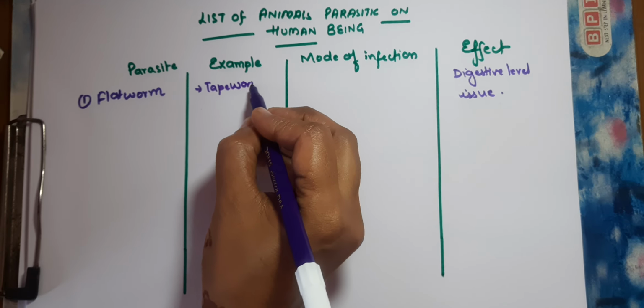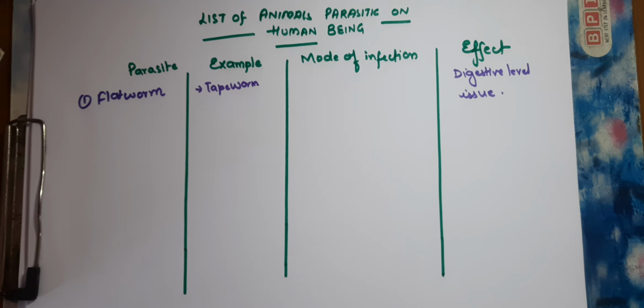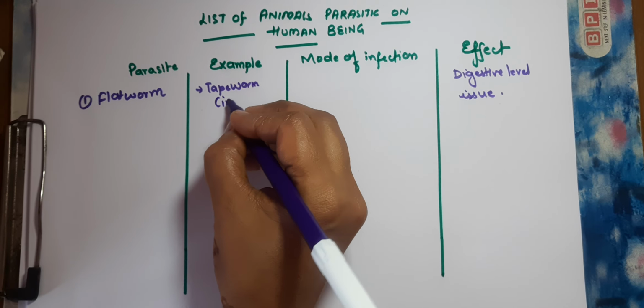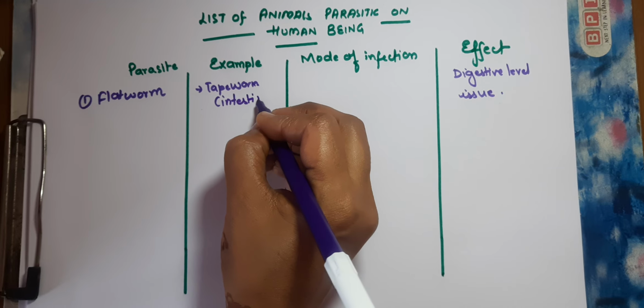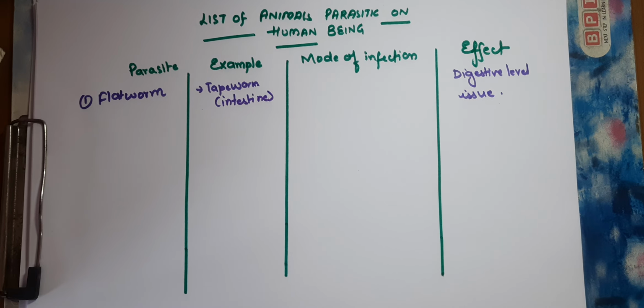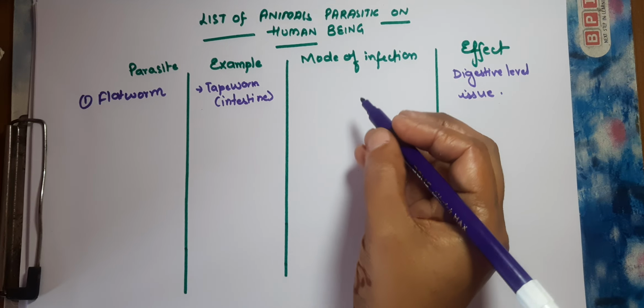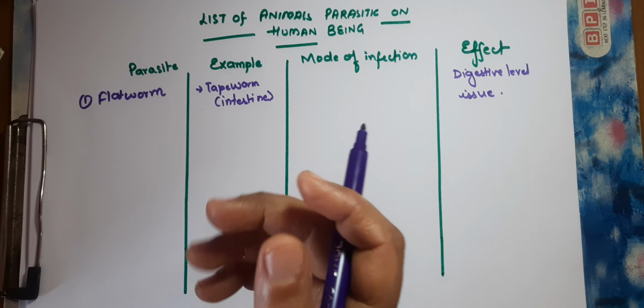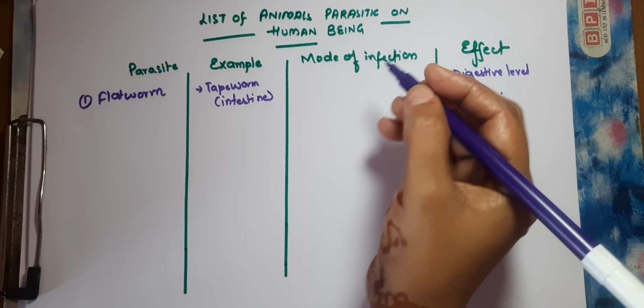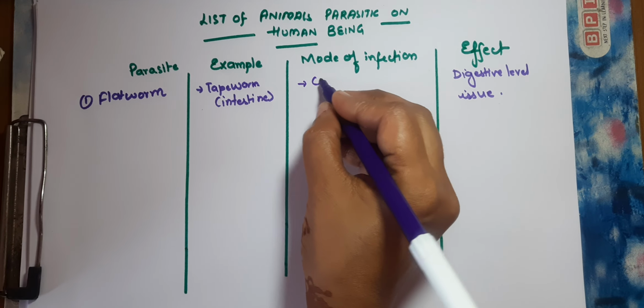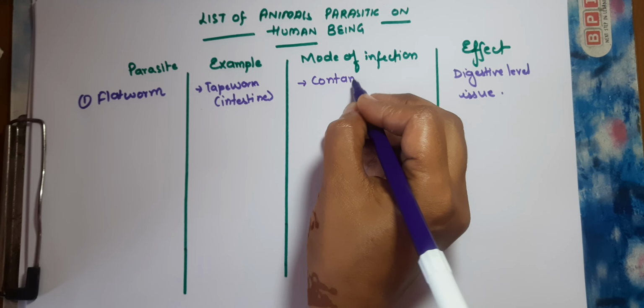the tapeworm is also known as the Taenia species. They are found in the intestines, attached to the walls using the hook and the sucker that is present on their head. So how does the human get the tapeworm? The human will acquire the tapeworm by consuming undercooked meat containing the larval cyst. If you are taking contaminated food or water, we can get the tapeworm.